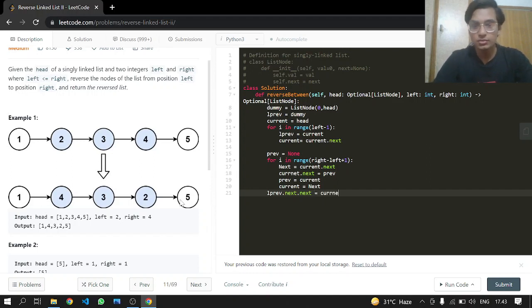So L previous at 1, its next is going to be 2, and its next is going to be appended by 5, which is the current. And we want our last node, which was 4. So this L previous is at 1, so this node should point to 4, which luckily we have, the 4 node reference is previous. After that we can just return dummy dot next. So that's it.